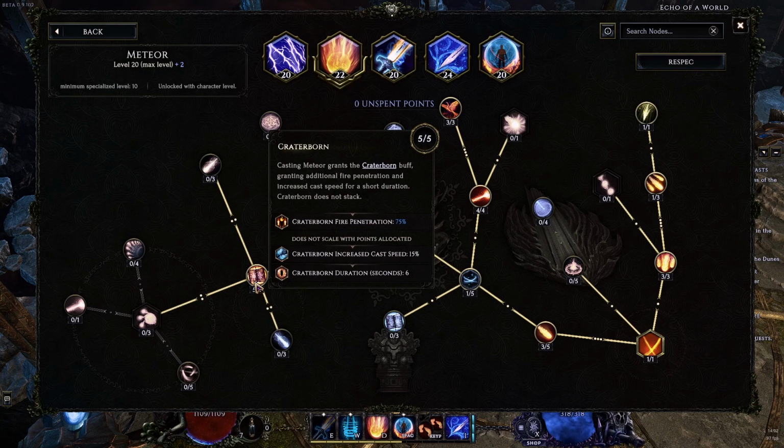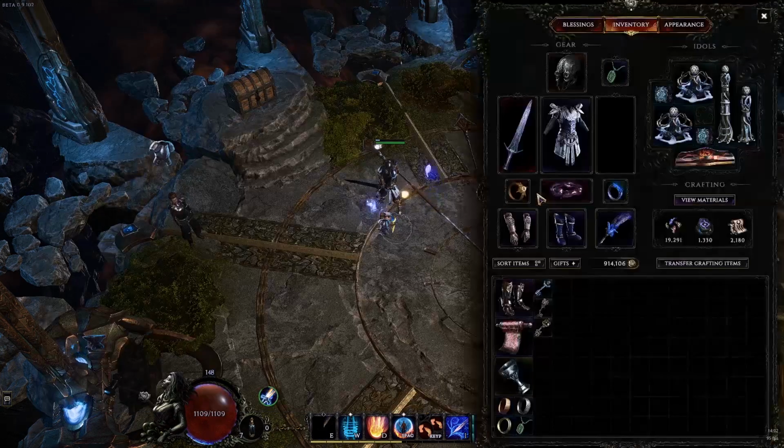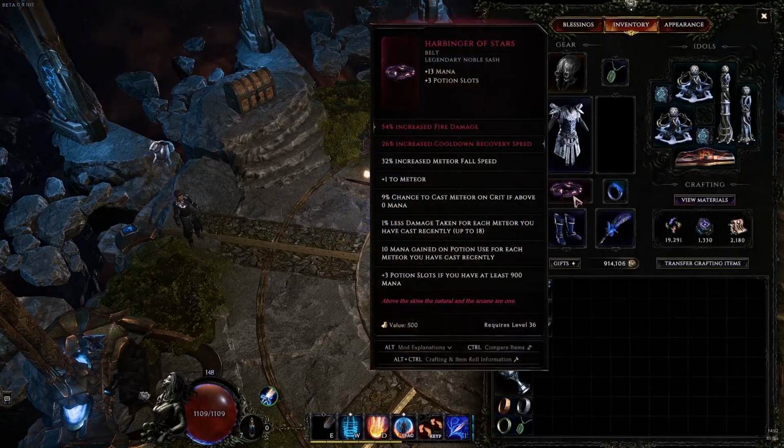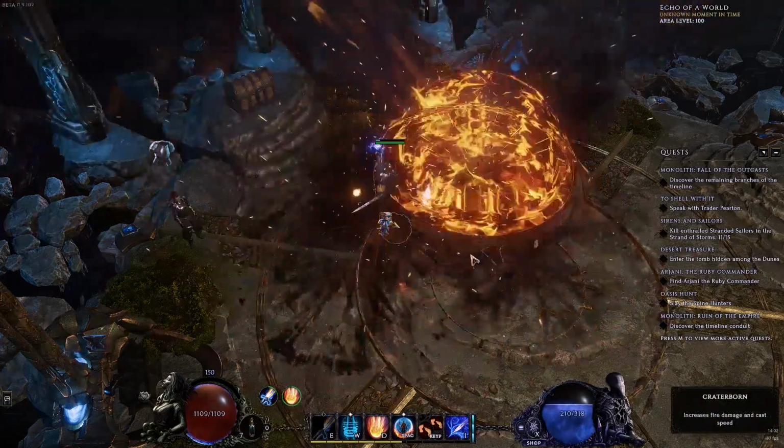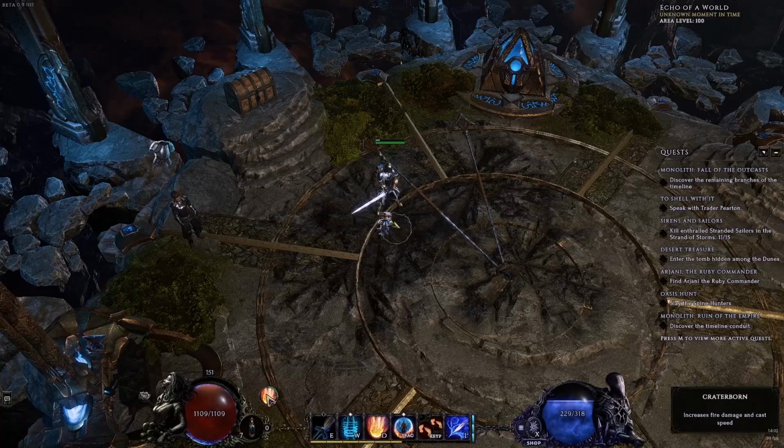Then after that, I went for the Craterborn maxed out. That's 75% fire penetration. This is a really big one, and you do get Craterborn when you proc meteor with the belt. So you don't actually have to cast meteor to get this buff. It'll be up like 100% of the time.